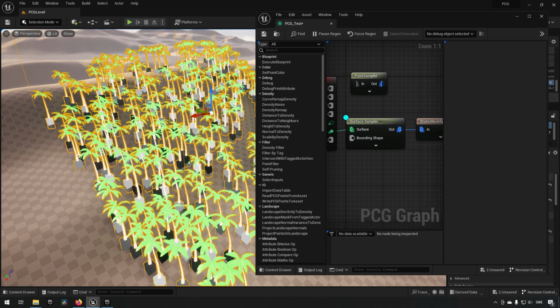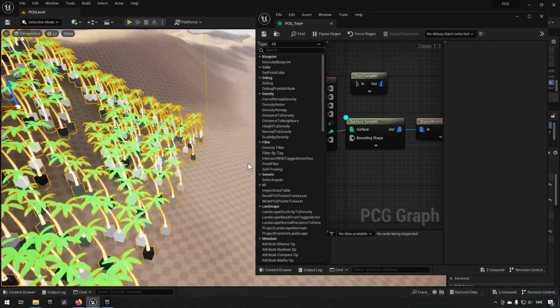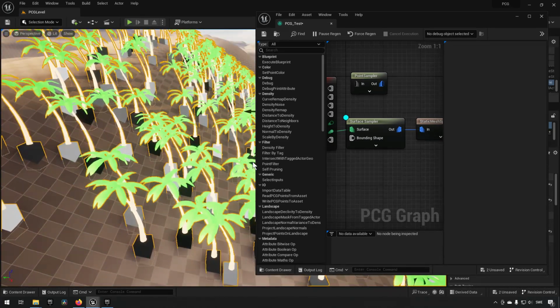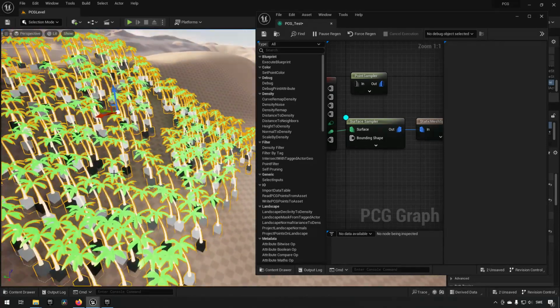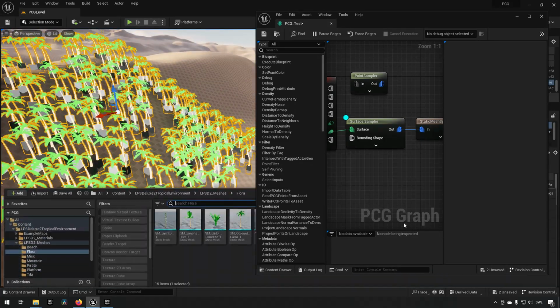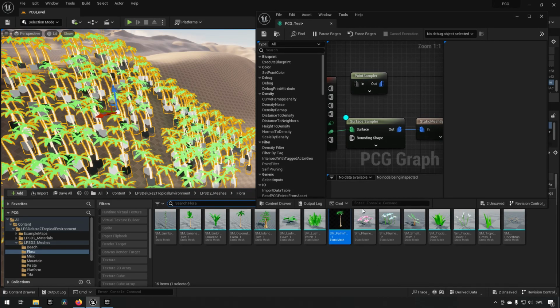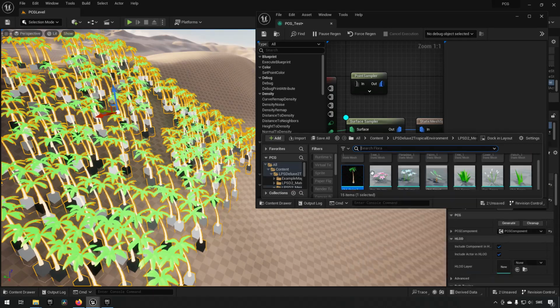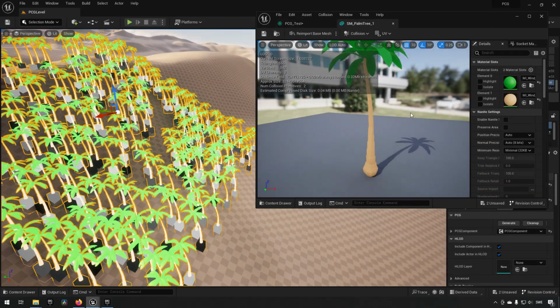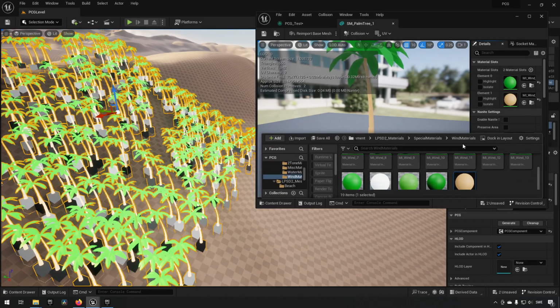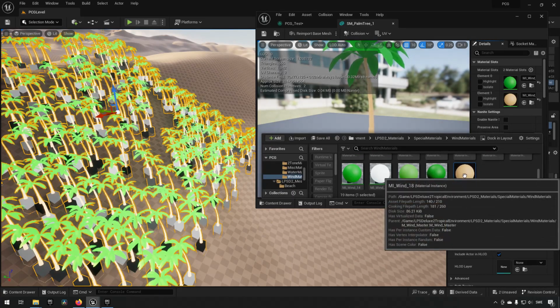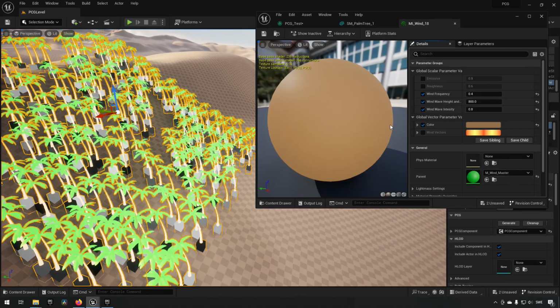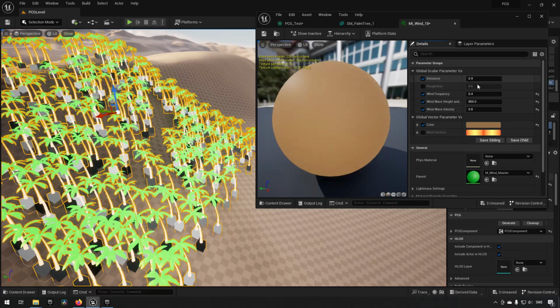Now, first of all, I can see that these palms are very, very bright. Let's actually do something about that because they don't look very good. If we take this palm tree, open that up, and go to this material, this material seems to have an emissive, that might be the issue.